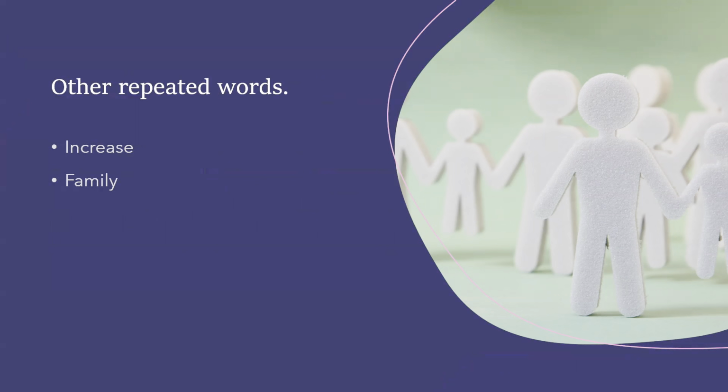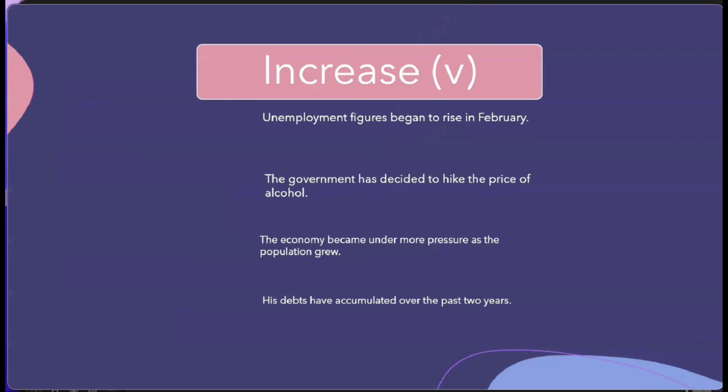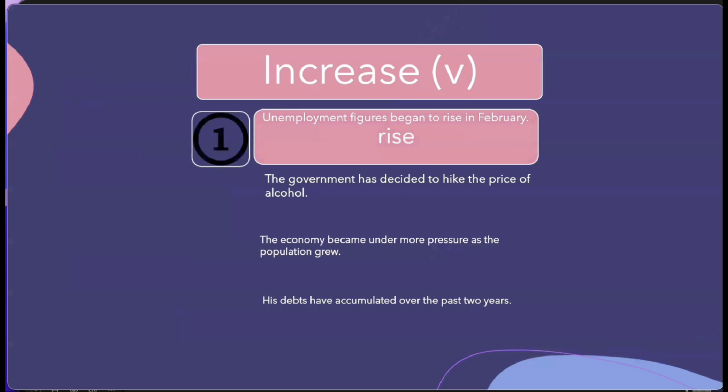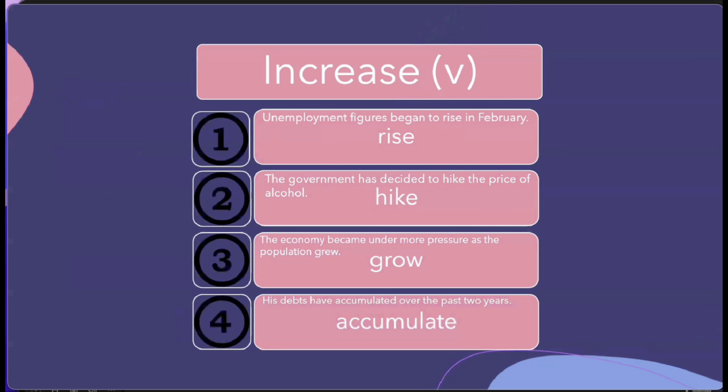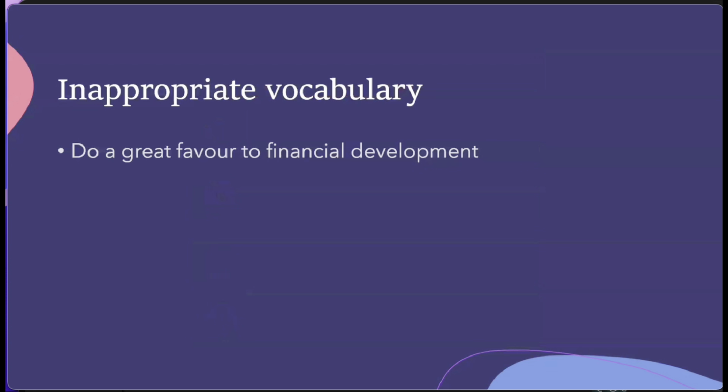Increase is a word that's often repeated, especially in task 1, so we should know synonyms at least for the word increase or even decrease. So here is increase, and here are some possible synonyms. You could say rise, hike, grow, or accumulate, which is one I think sounds particularly good, but slightly more precise meanings than just increase. The answer also has some inappropriate vocabulary just to highlight.